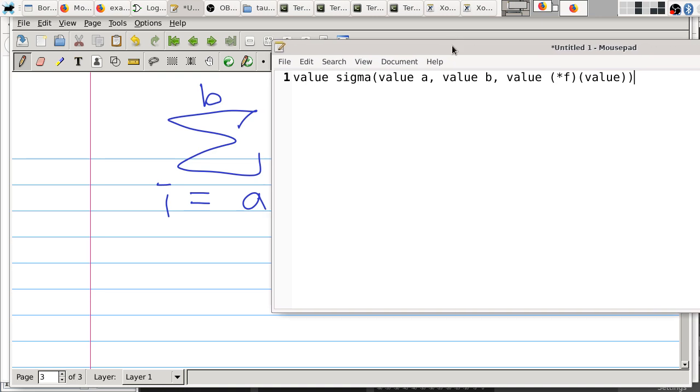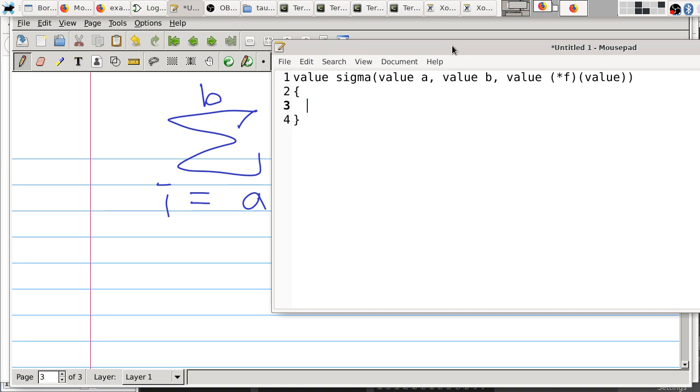There we go. So as I said, this is not actual C because C has no type called value, right? So value can be float, can be double, can be int, can be unsigned, can be anything that is appropriate. But the point is, when we deal with sigma, there are three things you need to tell it. Where do we start? Where do we end? And then for each iteration, what is the value that is based on the index of the loop? Okay, so those are the three pieces of information that we need.